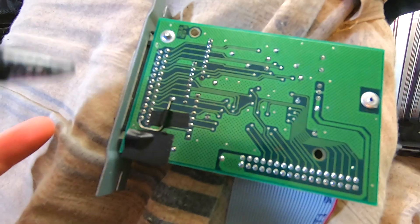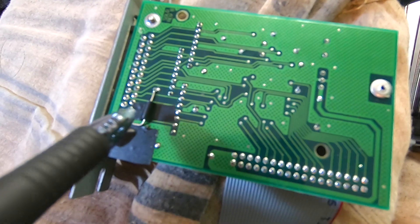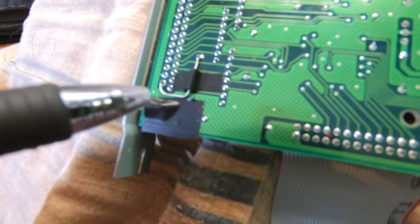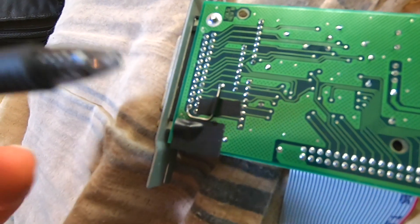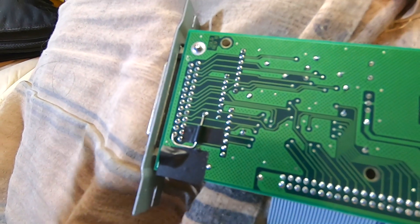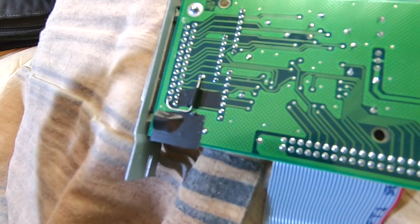So here we are. Got a piece of tape over this ground lug right here, and I put a real thin piece of tape over this diode just to help support it so maybe it won't get knocked loose. Someone recommended I use hot glue for this, but I didn't want to go buy a hot glue gun, and some of the cheap guns — the reviews say they work maybe once and then the trigger breaks. I'm just going to use tape.